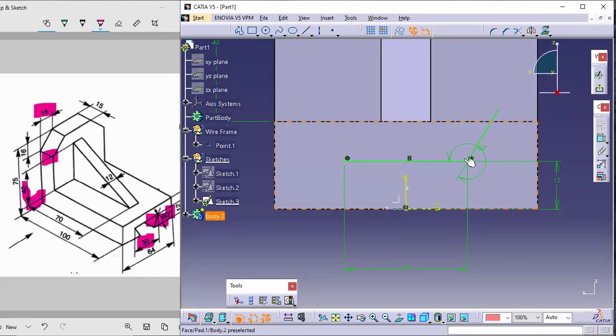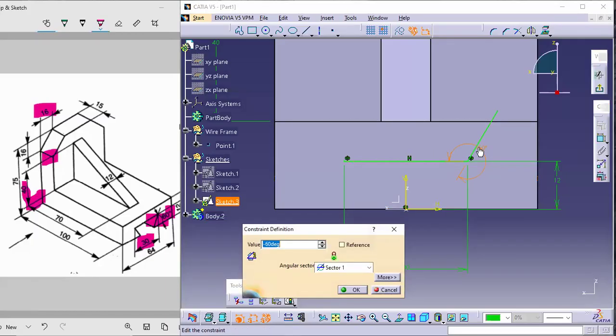Here is 90 degree, 180 degree. 90, 180, 180 plus 60, I make it. Or else you just subtract from the 270 minus 60 also you can make it. 270 minus 60.